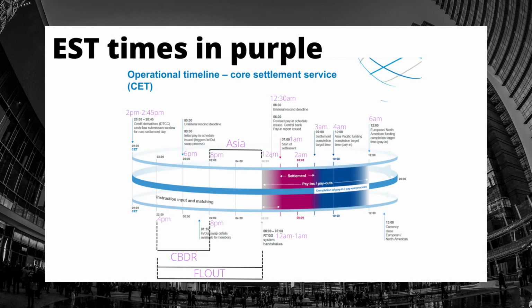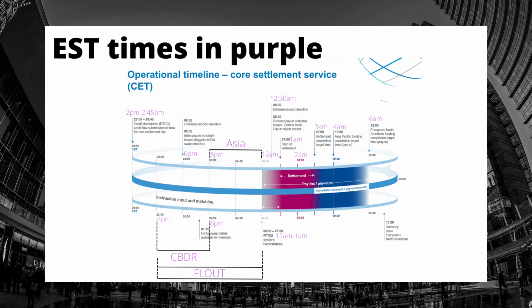In the next graph, shown here, you can see the operational timeline from CLS and CET time zone. This whole thing is for CBDR, Asian range and flout concept. Also London Open is coming from this graph. However, after 1 p.m. CET, so 7 a.m. EST, New York Open kill zone. America takes over and does its own thing. But let's first stick to this one here.